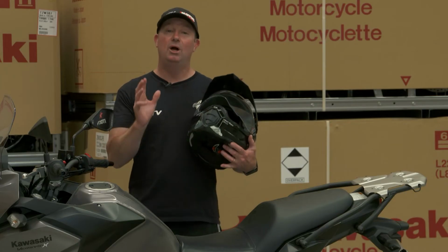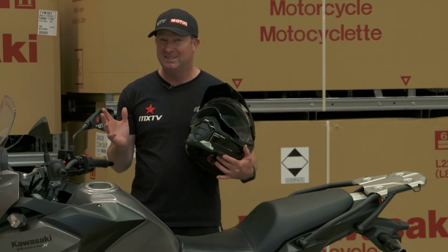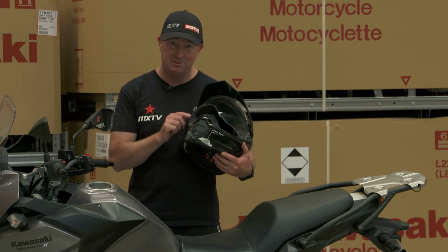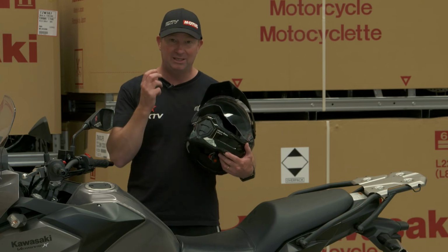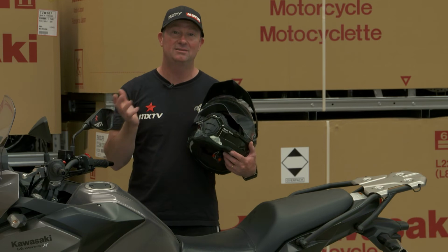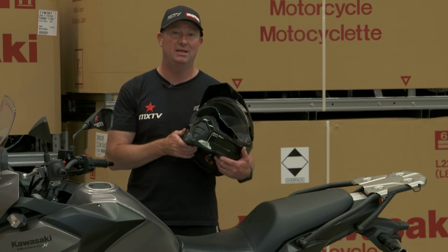So all in all, I really enjoyed this helmet. Previously on my other adventure rides, I did find I had a motocross helmet, I got a lot of wind noise. The visor stops that wind noise, and this helmet is very comfortable as well. I wear glasses, so I put my glasses on and then have the visor. Again, another plus than wearing your goggles over your glasses. This is a much better way to go.